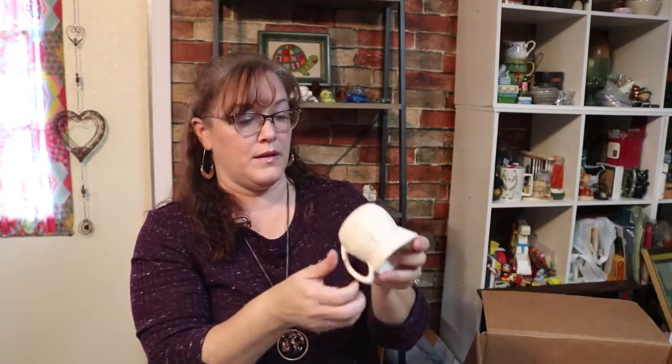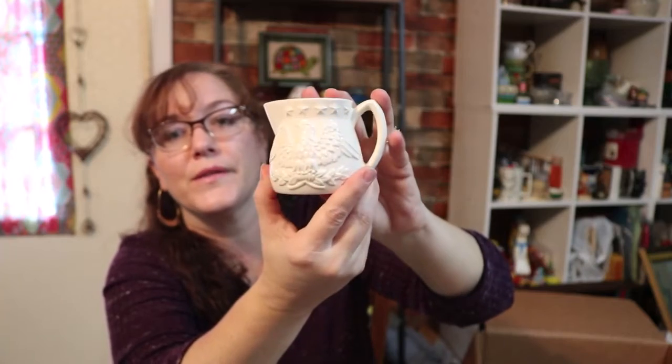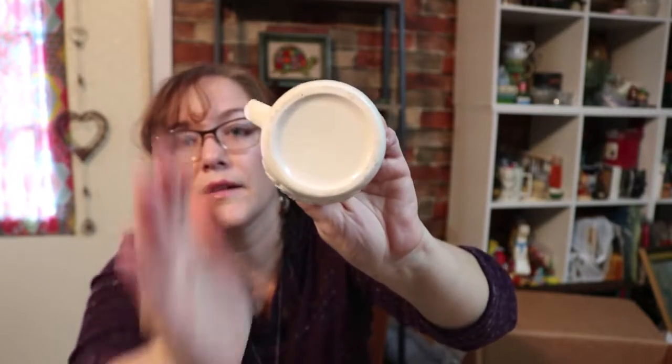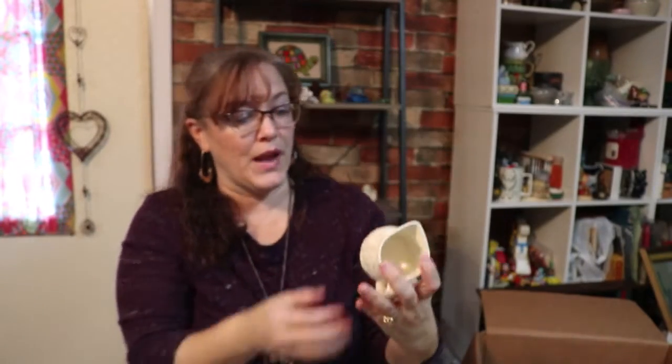Okay, this is a little creamer. You can see that with the eagle and the stars. So our little patriotic creamer. It's marked Japan on the bottom there, and it's just a cute little creamer. I know a lot of people, I've seen videos where, and I've got some tips and ideas of how you use some of these vintage glassware and incorporate it in your decorations for different seasons, and I like it. I've done some myself.